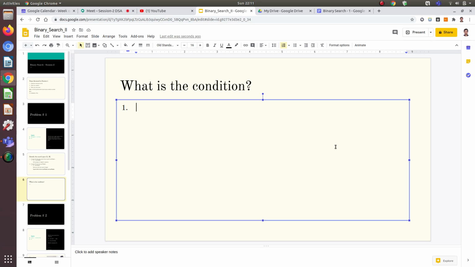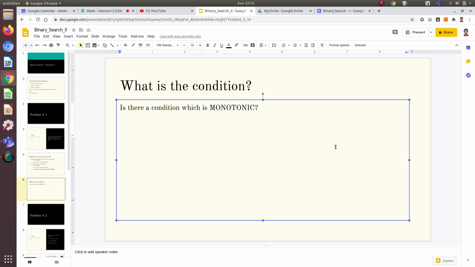Once we have identified the monotonicity, from there we can identify what is the condition. Is there a condition which is monotonic? Yes, we do have a condition which is monotonic.